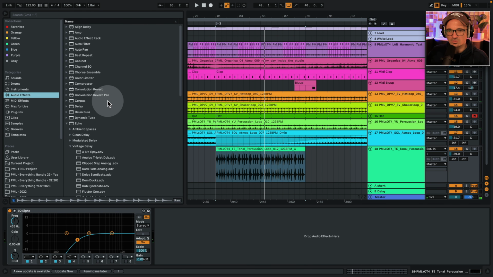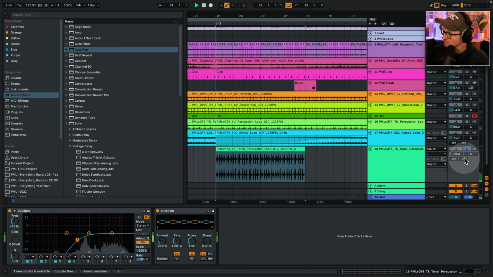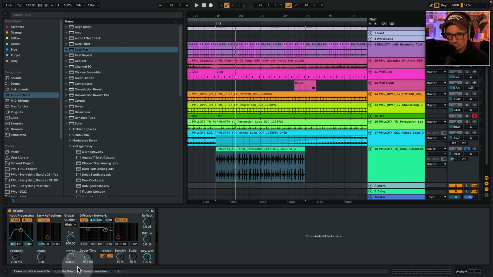We can also send this around in our stereo spectrum just a little. And also apply a little bit of reverb here, very short decay time.